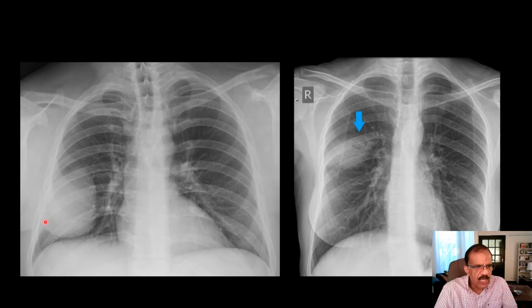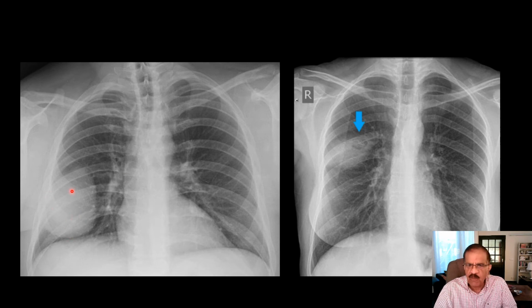Now, this rounded opacity, if you have to describe it, will be described as a fairly large opacity, which is oval shaped, and you can describe it in centimeters. This one is maybe 8 centimeters. This may be 10 centimeters. This is just my guess, but you could actually measure it. There is no caliper given. Sometimes there is a caliper given, but not here. But you can compare it with the heart. So it's just smaller than the heart, but fairly big. Normally, one would consider a tumor or an abscess, but this could very well be an effusion.